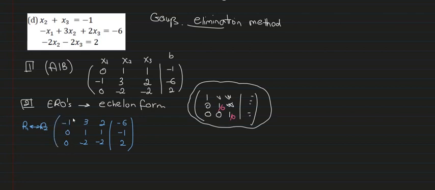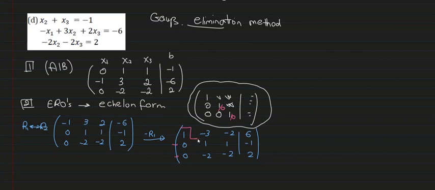Okay, now we need this negative 1 to be 1. So we will multiply row 1 by what? By negative 1. And hence we have 1, negative 3, negative 2 of 6, negative 6 times negative 1, and then 0, 1, 1. All the other elements are of no change. And as you can see here, in the first column the first element is 1, and below it they are automatically zeros. So we will do nothing.